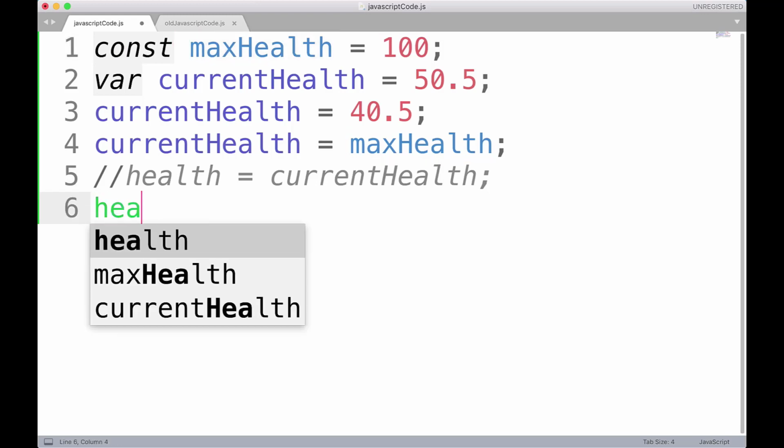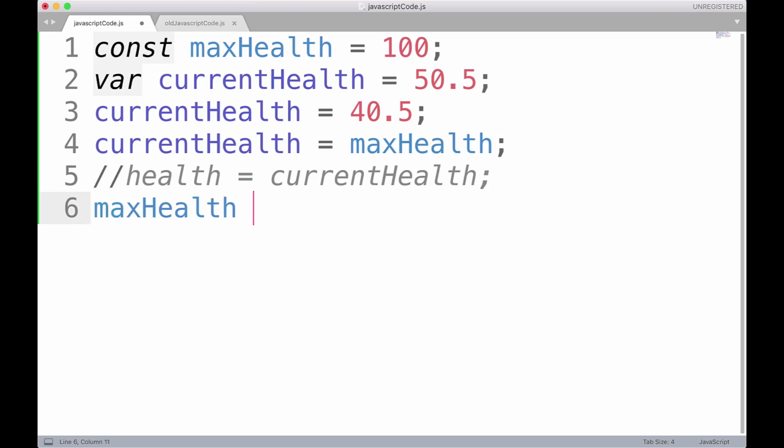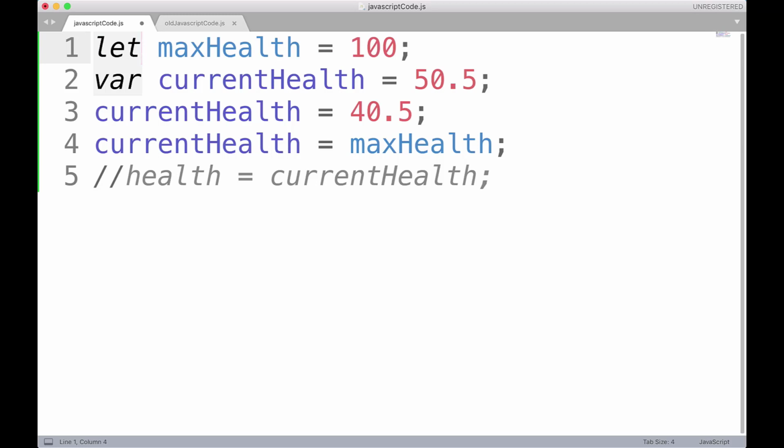So I couldn't then do something like max health is equal to 50. That's going to give me an error. Same thing if I used let. The difference between the two is kind of contextual. We would use a constant for maybe a physics constant, like gravity or the speed of light. Whereas if it were just an in-program constant, such as max health, perhaps let is the more appropriate word to use. So I'm actually just going to change it to let for max health here.